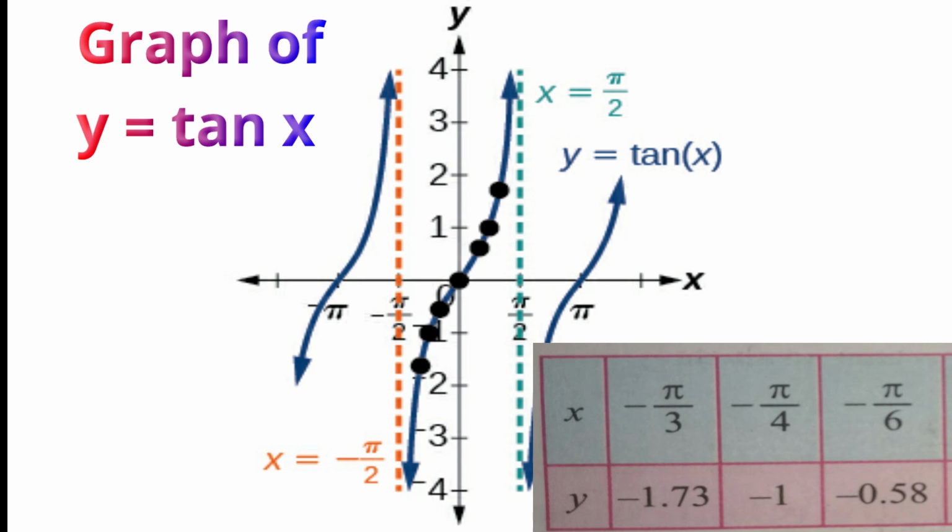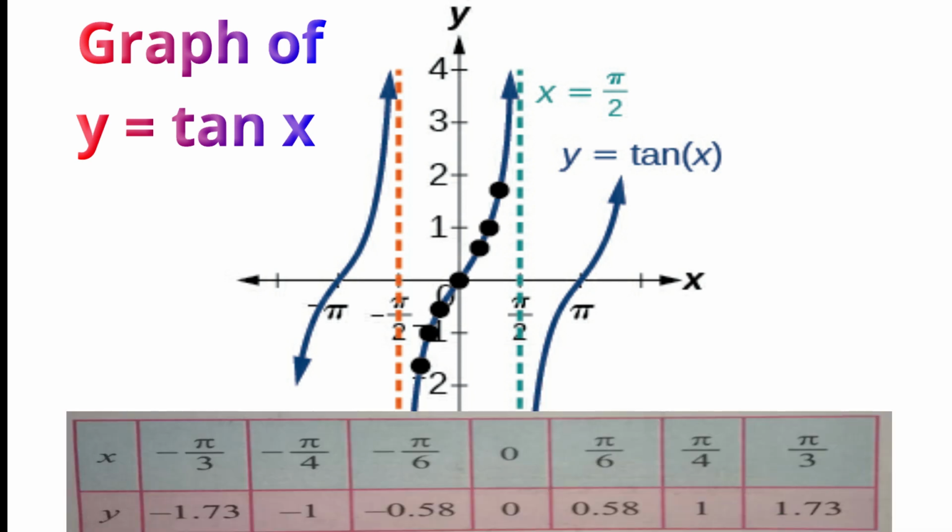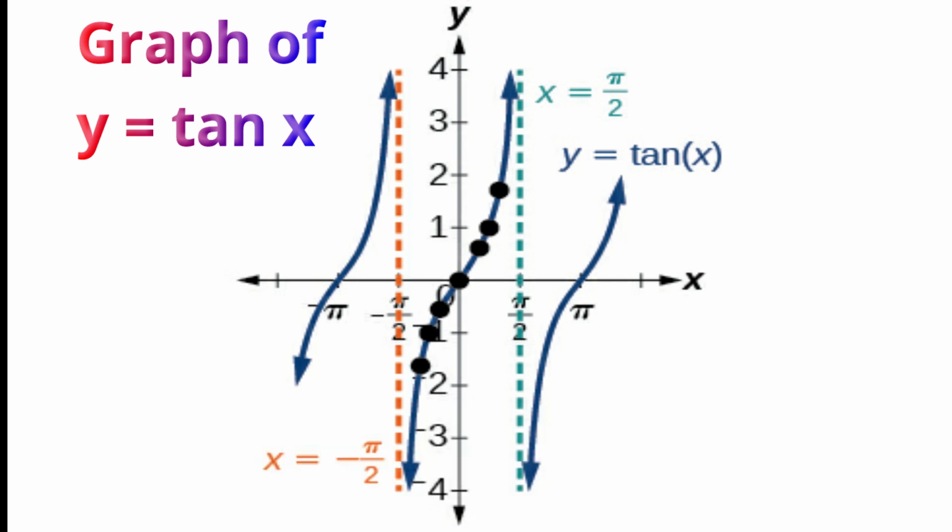So in this case we get 3 more points, that is 3 lower points, means points below x-axis, and 3 points above x-axis, and 1 origin. So taking these 7 points, we can determine the position of graph of tangent function. The most important point to remember here is that if you observe the graph of tangent function from minus pi by 2 to pi by 2, then the graph is only increasing.